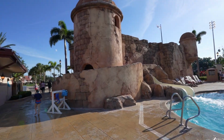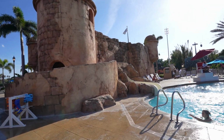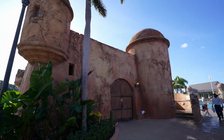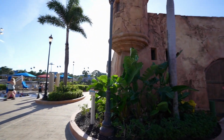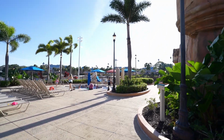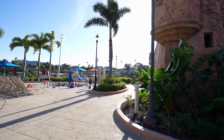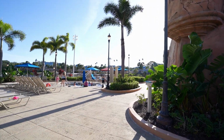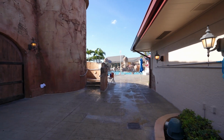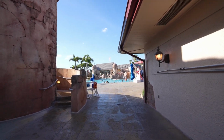It's definitely a little different for the Caribbean style, but again, the Caribbean is decently old, so you have that more historic feel inside of the pool here. Now here's the back side of the fort, and there is one hot tub, it looks like, over there that everybody is enjoying. Again, we'll give them their privacy, but if you guys are looking for a hot tub, they do offer that here. So they offer swimming, kids areas, and hot tubs all alike. So pick whatever you want, and you can just enjoy whatever type of pool you want.